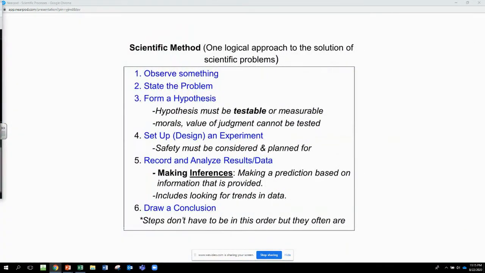Okay, so now we get to the scientific method. Again, I'm giving it to you as steps. However, just know you can jump in and out of the steps at any point. You can go back and revisit a step because science is iterative. You're always making new discoveries and making tweaks. But for the sake of this presentation, we're going to talk about it in terms of steps. So the first thing that happens in the scientific method is that you observe something.